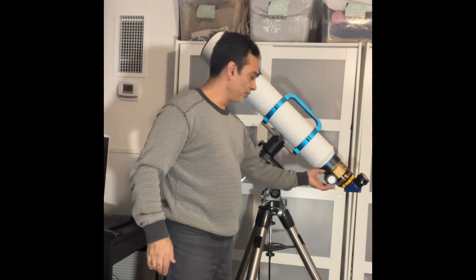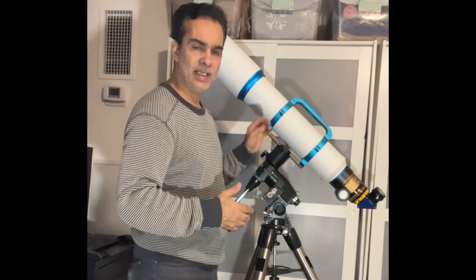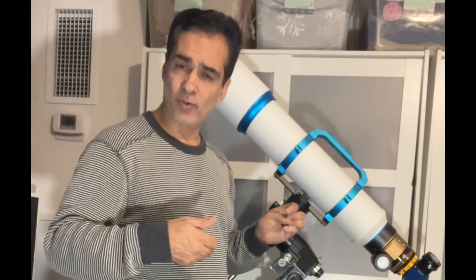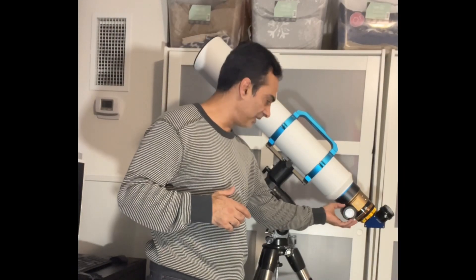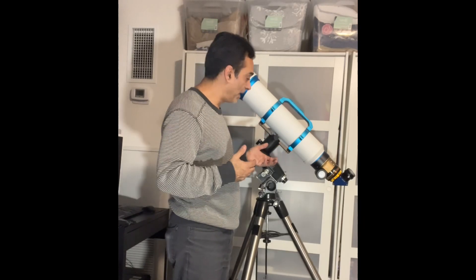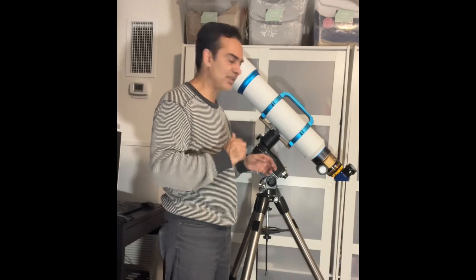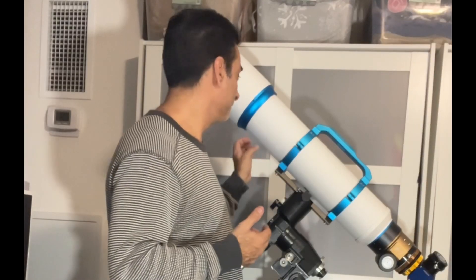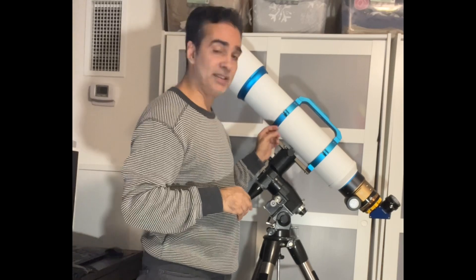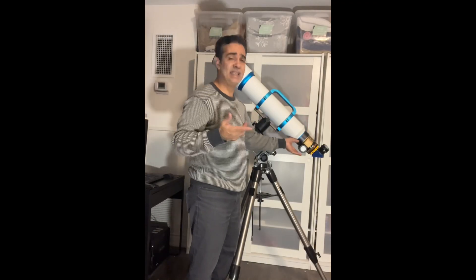I've never used a William Optics refractor before, but Angelus has a 110 millimeter William Optics ED — a short one, f/6 type — and that focuser is also very, very smooth. Obviously it's a different focuser, but this three-inch is just carrying a lot of weight so it's made really solid and it's not as slippery smooth. It's smooth, just not the lightest touch to move it. If it's just missing that grub screw that could be an easy fix; if not, I can put an elastic band there for a little more friction. Tell me if you have this scope or one of the other sizes — the 81, the 103.